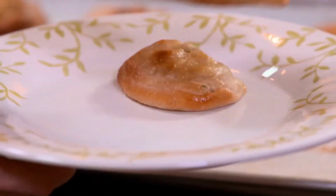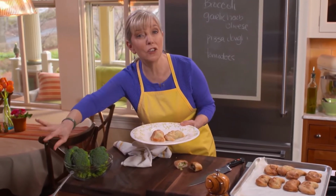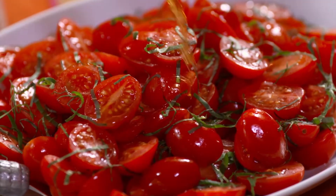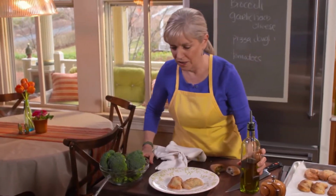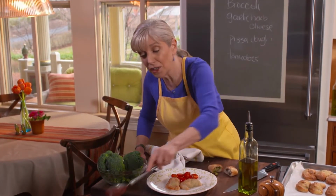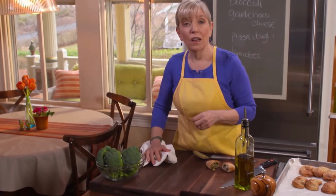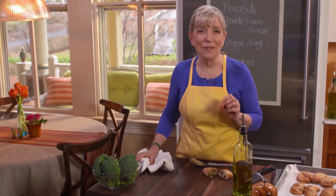Ouch, ouch. And we're gonna serve this with just sliced tomatoes that have been salted and drained and topped with a little bit of basil and a drizzle of olive oil. And it's just such a simple, nice side salad. So I'll put a spoonful on here. And then I got a beautiful plate. Oops. And the kids are going to love this, I guarantee. So there you go. My broccoli and herb cheese calzone. It's the perfect idea for a weeknight meal.